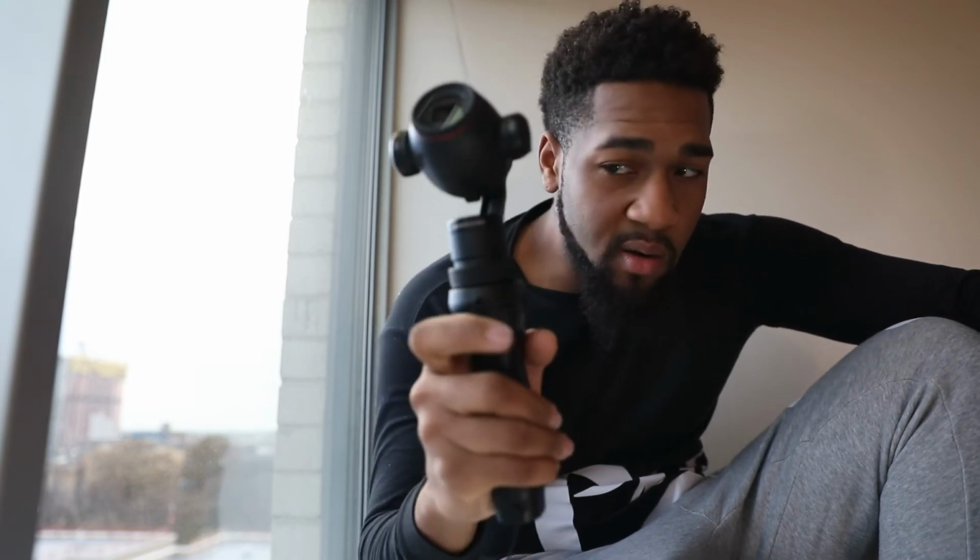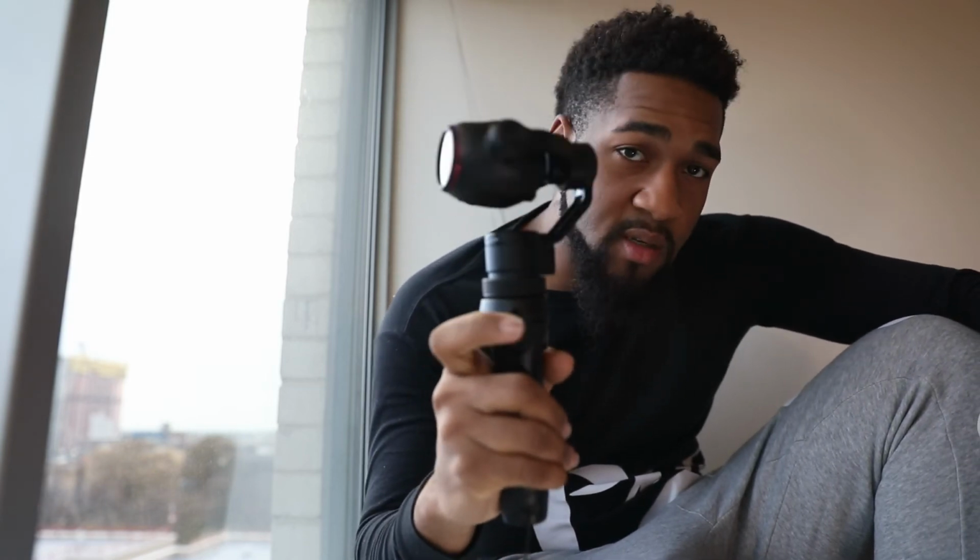But there are some big things to take away with the Osmo Pocket. The 4K at 60 frames per second, the portability of the device. It's tiny, guys. It's tiny compared to the old Osmo Plus. You can do selfie mode. You can do the 1, 2, 3 camera trick like all of the Osmo products, 1, 2, 3, and you can flip it. I'm not so impressed by it, guys. I have to be honest. I'm not so impressed. But maybe I could get my hands on one, get some test footage, see how it looks in the coming days when the product is released.